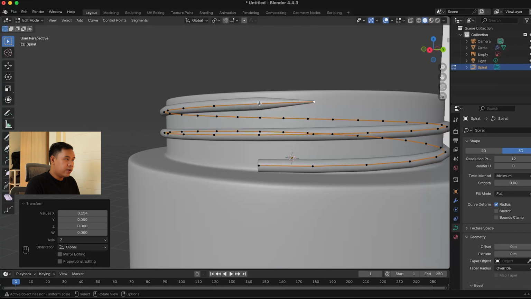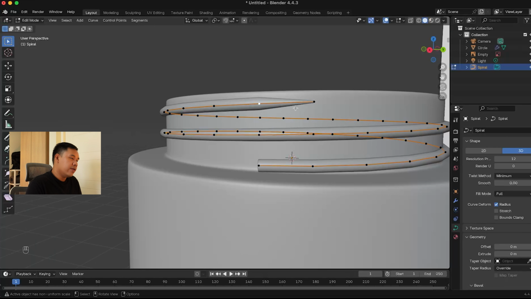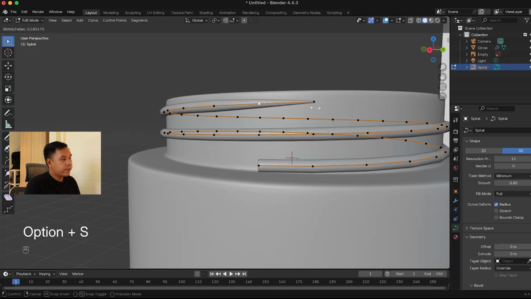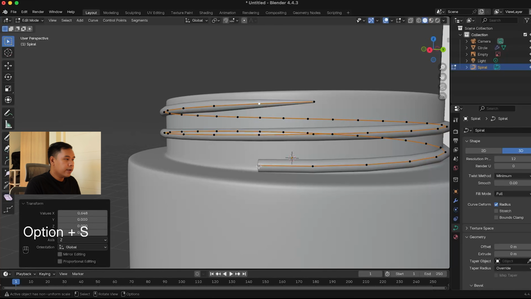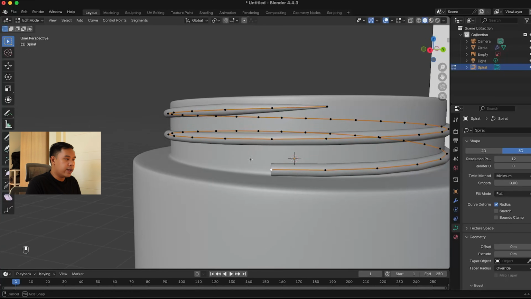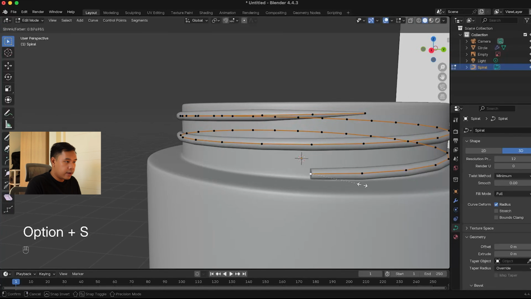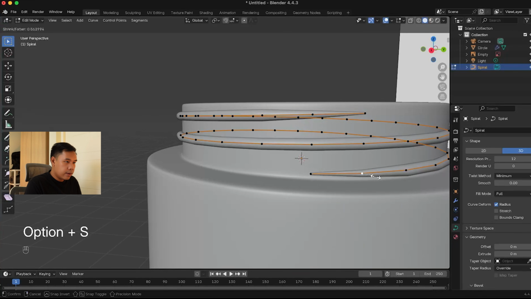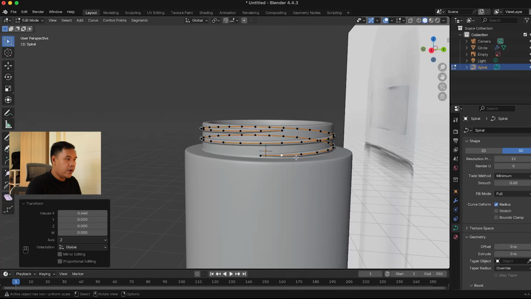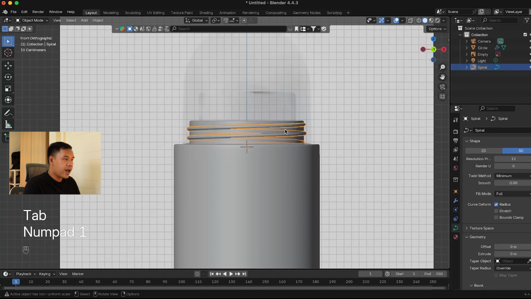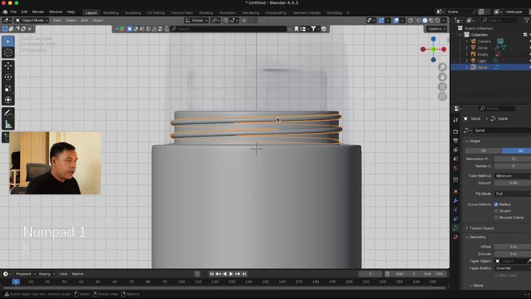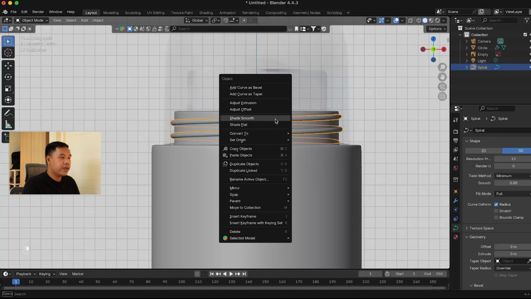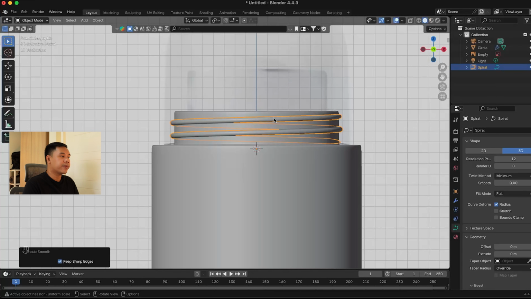And of course, the vertex next to that will also scale this one using Alt S. And then this one as well. Okay, so going back to the front view, we'll right click this one and shade smooth as well.